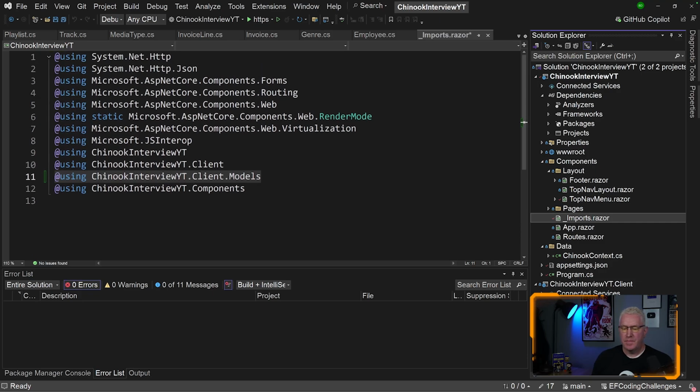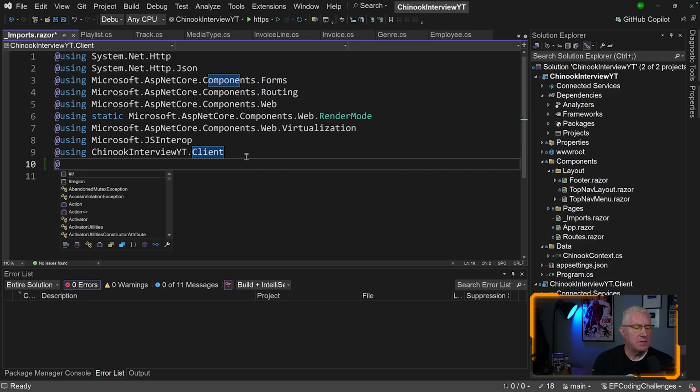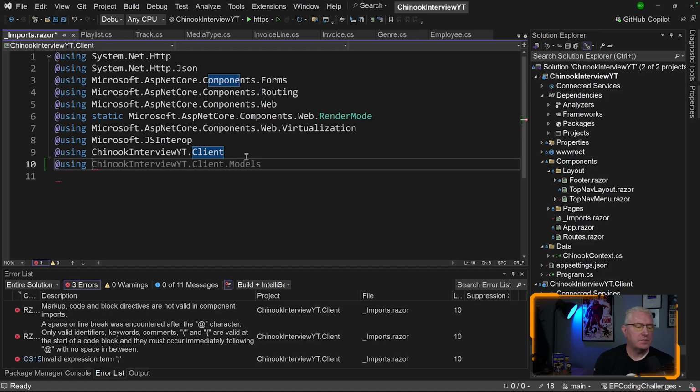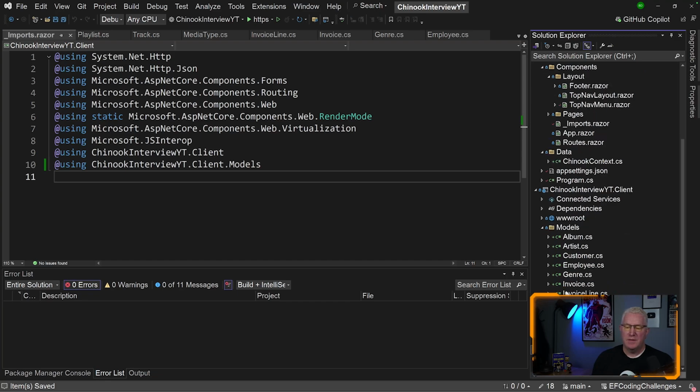All right, same thing here. We're going to do this in the client side as well. And that's our setup. All right, so we've successfully reverse engineered the database.